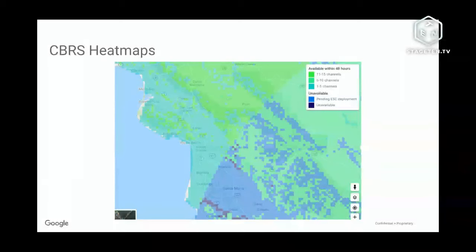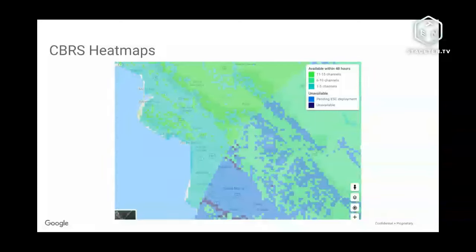You'll notice that there's an arc that goes up from the bottom left of this view to the top right. That arc shows the boundary of an FSS plus GWBL protection zone. And you'll notice that the green section southeast of that arc corresponds to the 6 to 10 channel color in the map key.